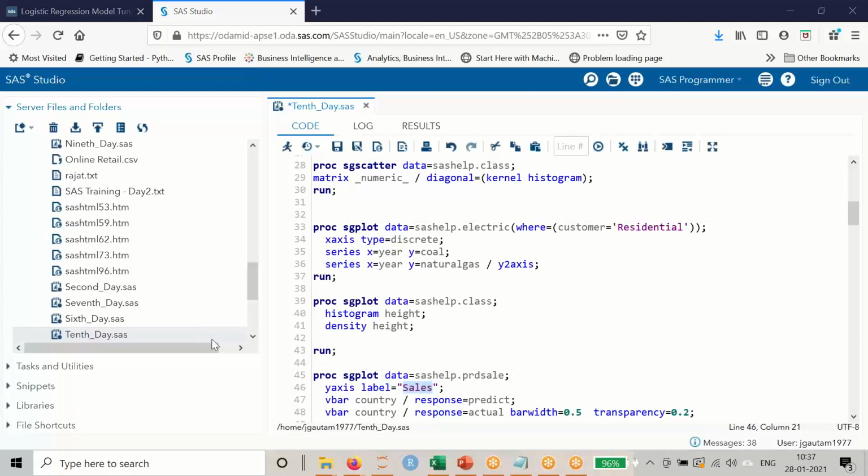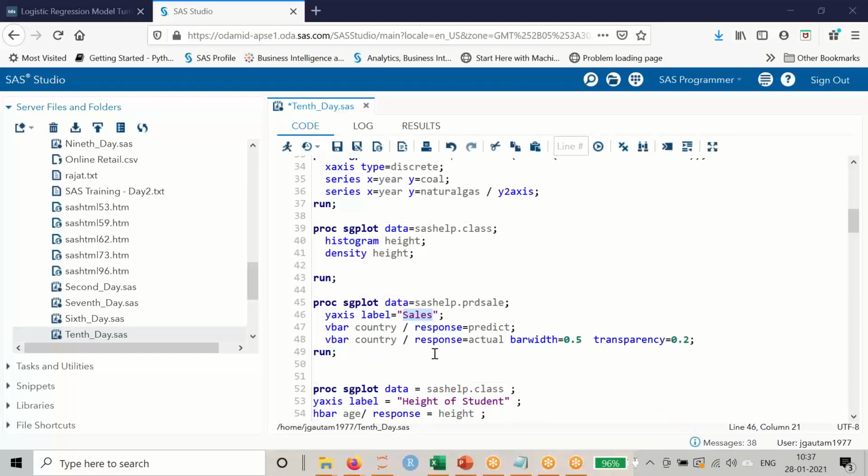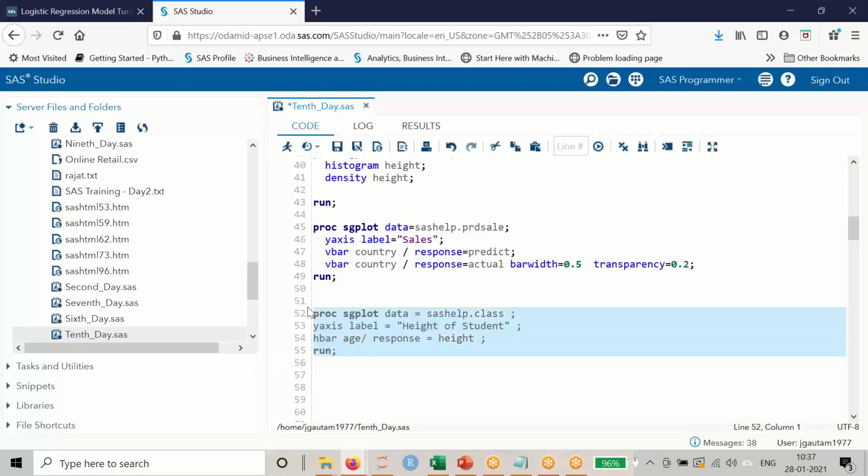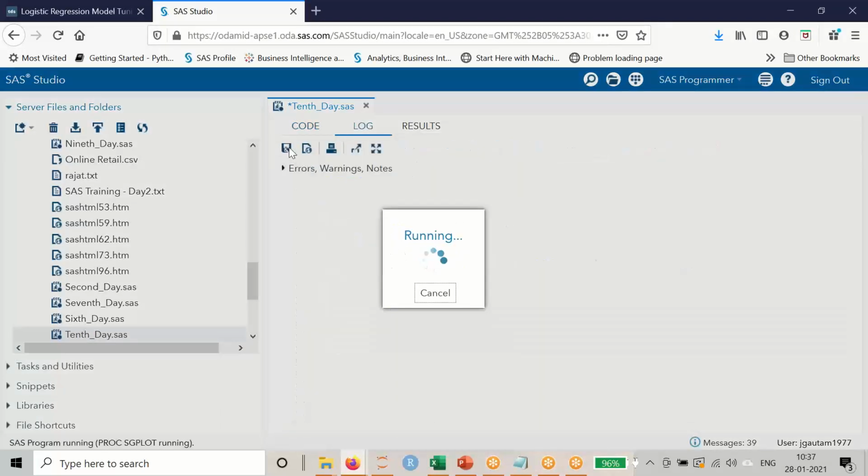Done, everyone? All right. So next one, horizontal bar graph.